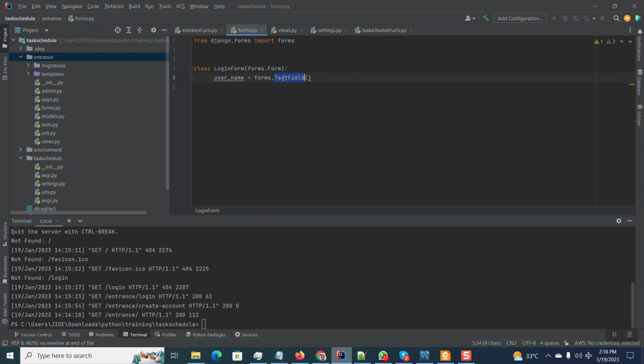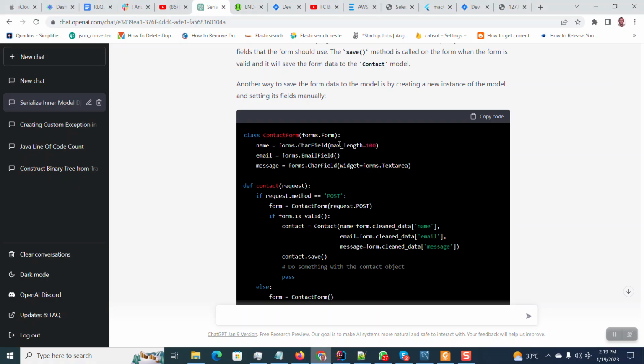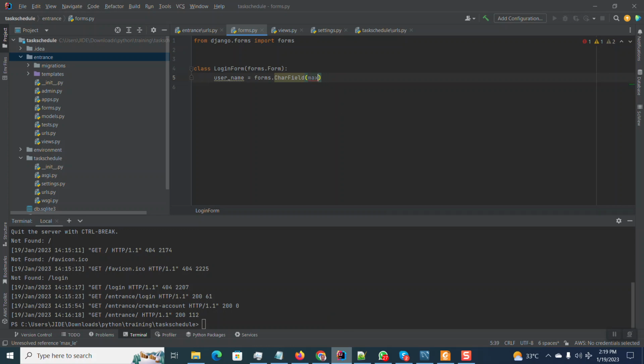So I can say it is a character field. I have to specify the maximum length, maybe equal to, let's say, 50.